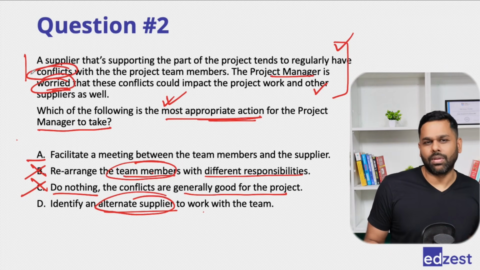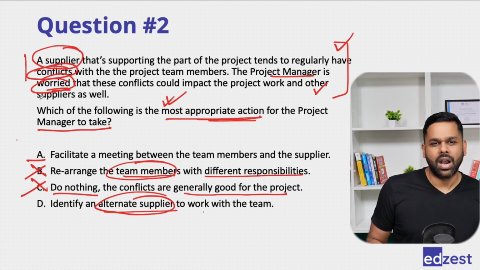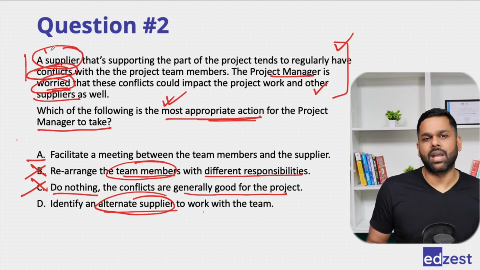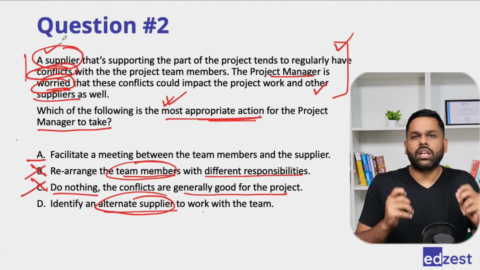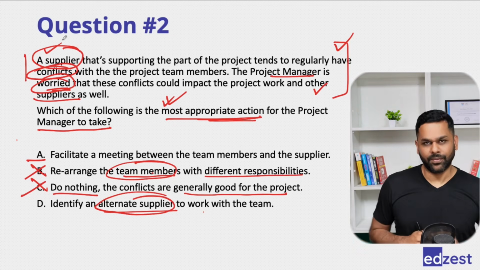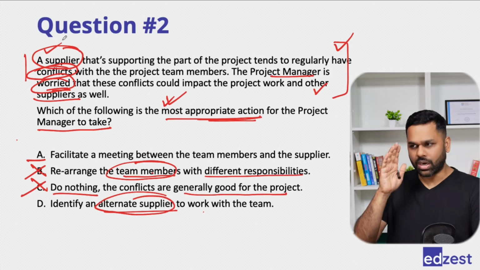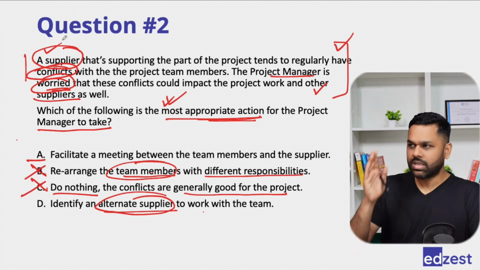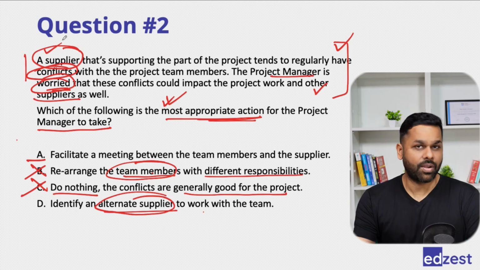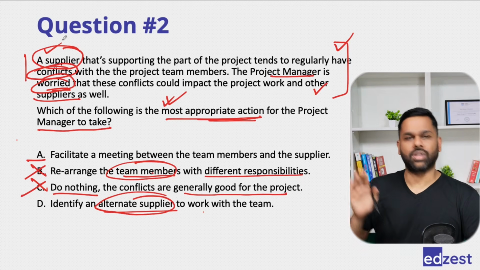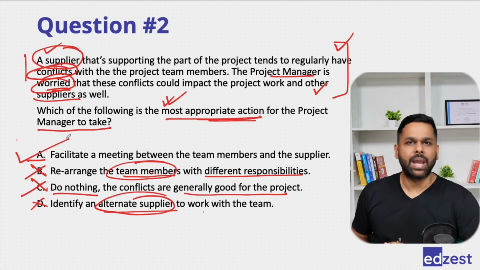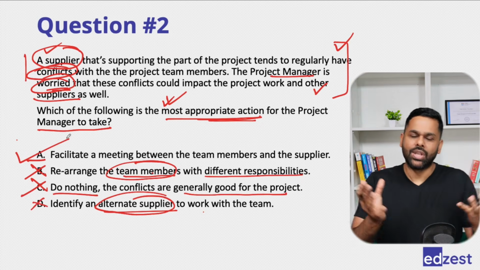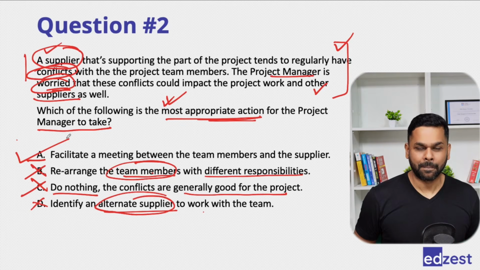Right? We might say that, okay, just one supplier is having a problem, other suppliers are not having problems, so maybe the supplier is at fault. Maybe, right? We don't know. And we cannot take decision based on uncertainty. As project managers, we need to understand the root cause. We need to understand exactly this is the reason because of which the problem is happening, and then decide a solution. Right? So D can also be eliminated. A was kept for comparison, but we have no other options to compare. So A is the best choice.